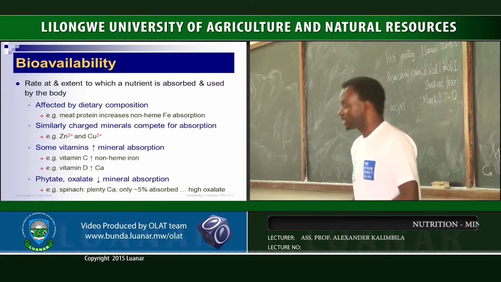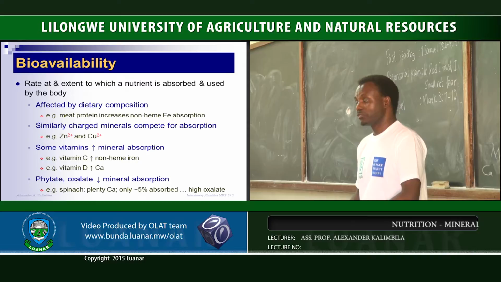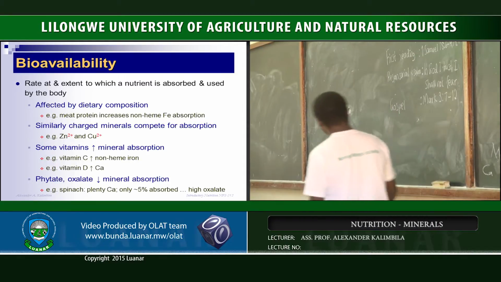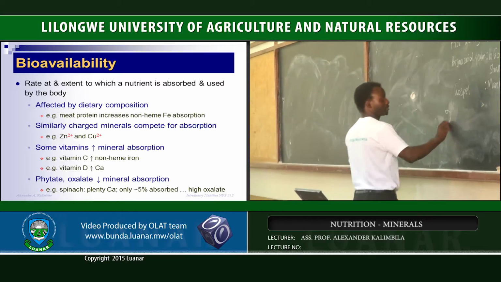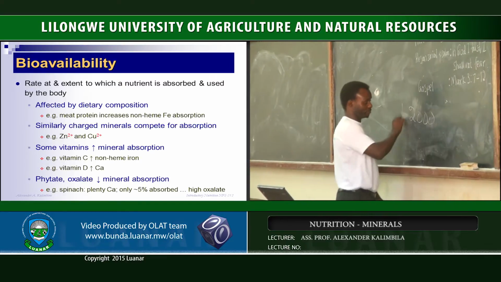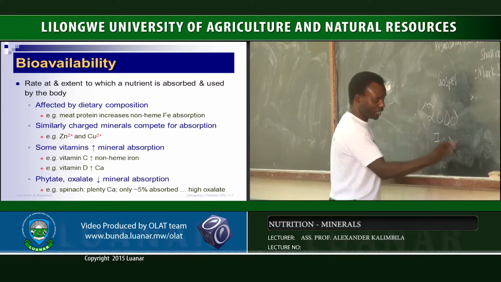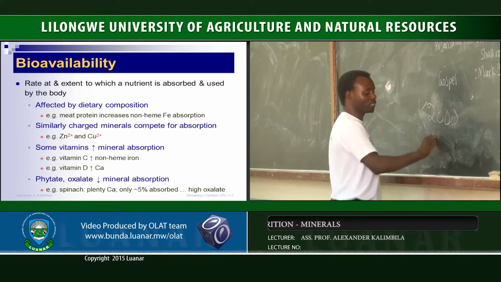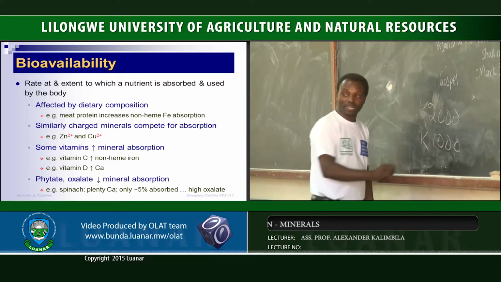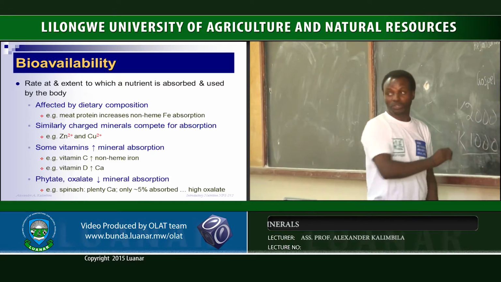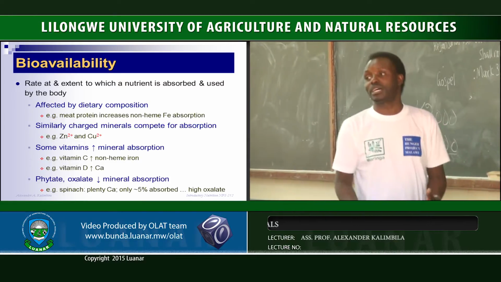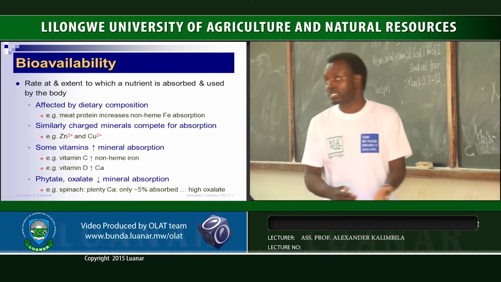The rest is not. If you have a bank account, you have seen that if you check your bank balance, they say balance 2,000 kwacha, available 1,000. So available 1,000 means what you can draw is only 1,000. Although there is 2,000 kwacha, what's available for you is much less.